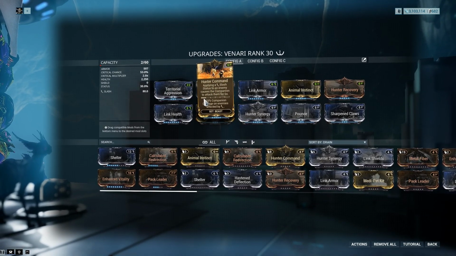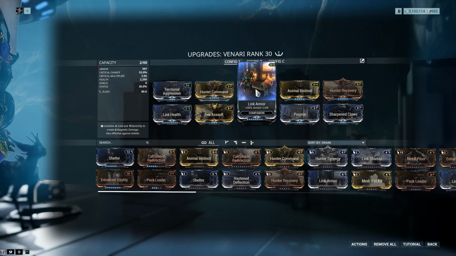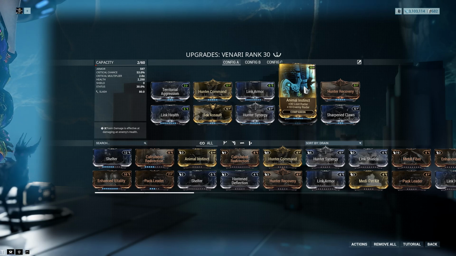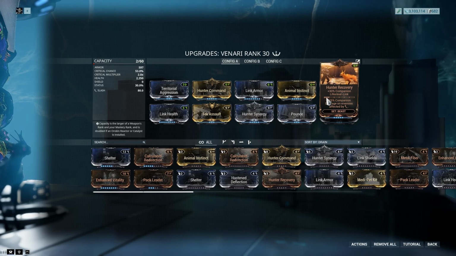We have Hunter Command. If you apply a slash status to an enemy, it causes the companion to attack them. Pretty simple. Link Armor, it gives your armor to Vanari. So you can see here Vanari has 597 armor. Animal Instinct, this gives you Loot Radar. So you can see, it gives you enemy radar and loot radar. So you can see loot and enemy on the minimap. Hunter Recovery gives you Lifesteal Link.